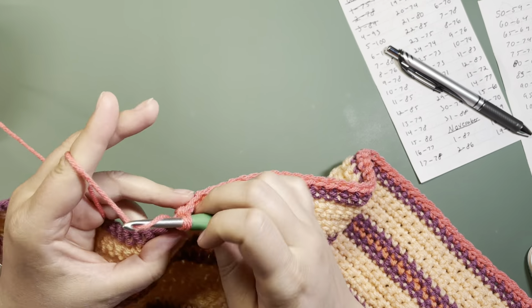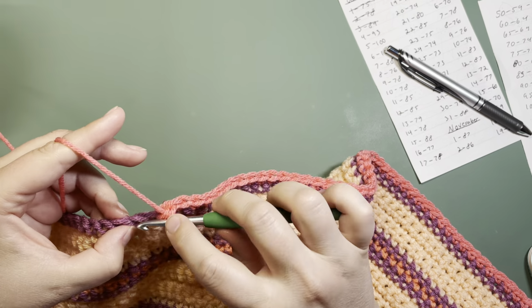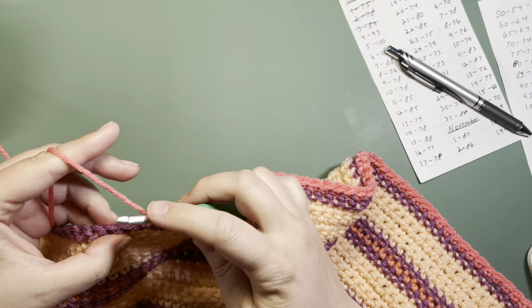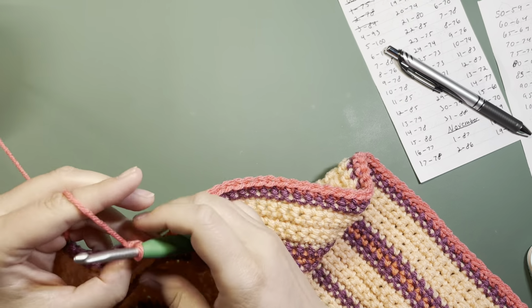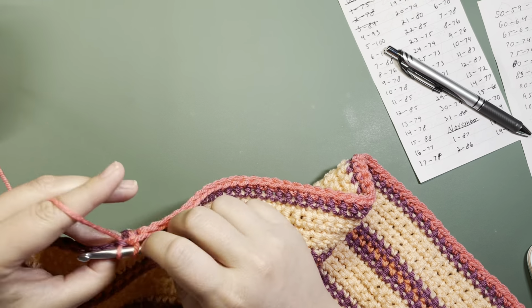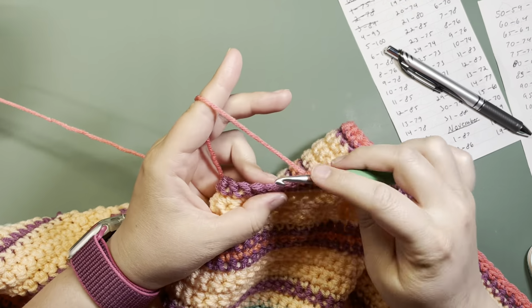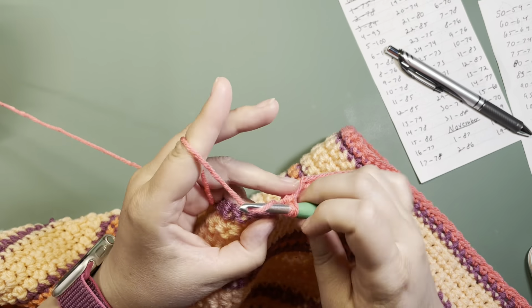Gonna be a really weirdly shaped blanket. I didn't make it wide enough, and it was gonna be too long and not wide enough, so I cut the whole thing in half, and now it's gonna be kind of short and not very wide, so it's really not gonna be a usable blanket. It's just gonna be more like a throw blanket.